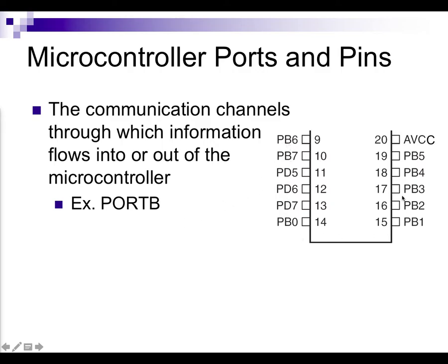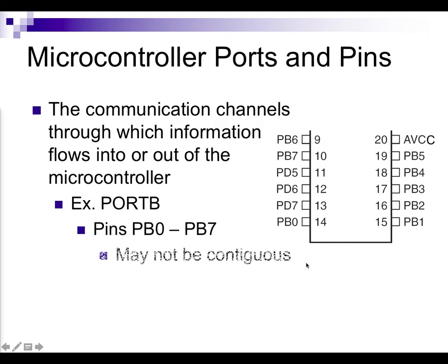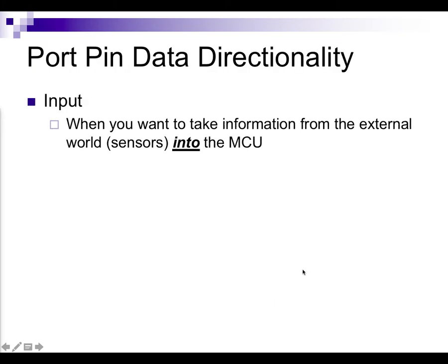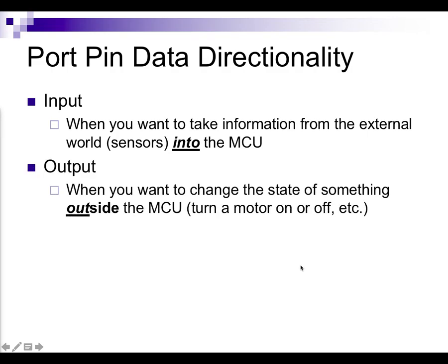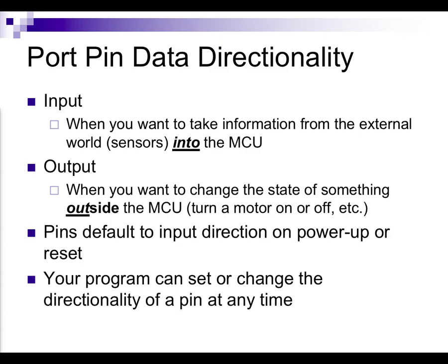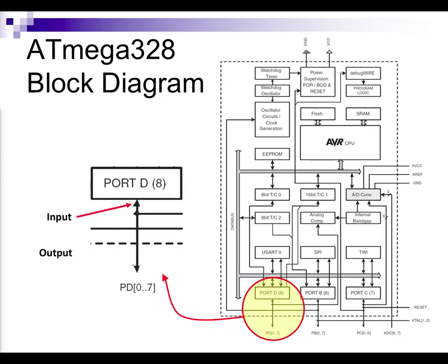These digital data ports can be used for input and output. Whenever you see VCC on this device, they mean 5 volts. You can choose the data direction register — this is really important. If you want to set things to go out into the outside world, you've got to set the output direction. If you want to read from these pins, you've got to set the input direction on the data direction register. You usually do that in the setup. Data direction registers govern how the ports behave. Here are registers for the serial programmer interface, and here's the USART — Universal Asynchronous Receiver Transmitter — which goes through port D. If you use those pins on the Arduino, it could interfere with your ability to upload and download a program.